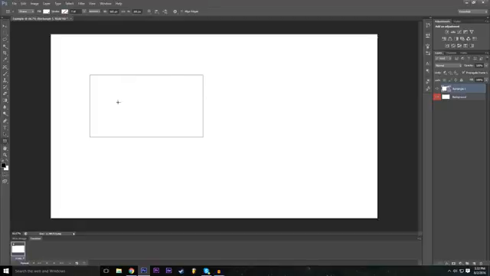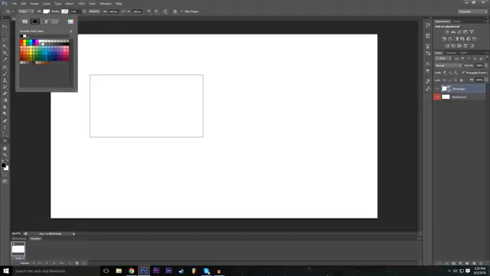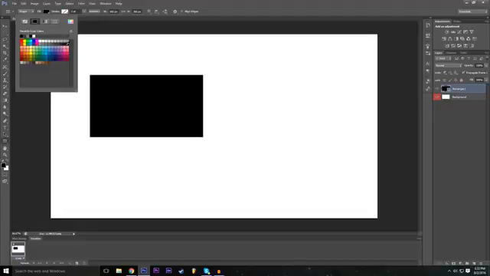So we did make a rectangle, but as you guys can see, it's a white rectangle, so it's blending in with the background. All you guys can see is the black outline around it, indicating that we're selected on it. If we deselect that, as you guys can see, we can't really see the rectangle. So we're gonna assign a fill color to it. We're just gonna go to the fill option, as you guys can see up here, select that, and we can choose any color for the rectangle.